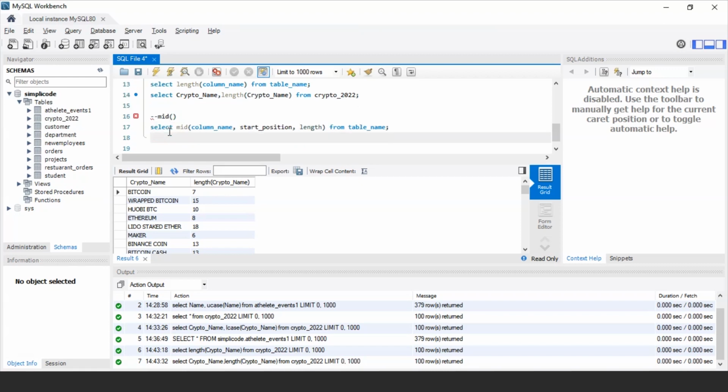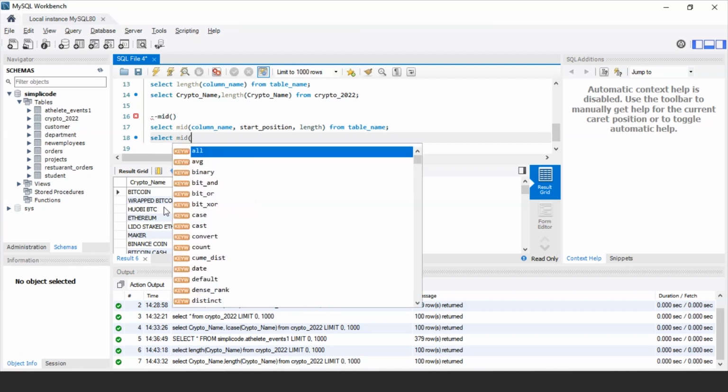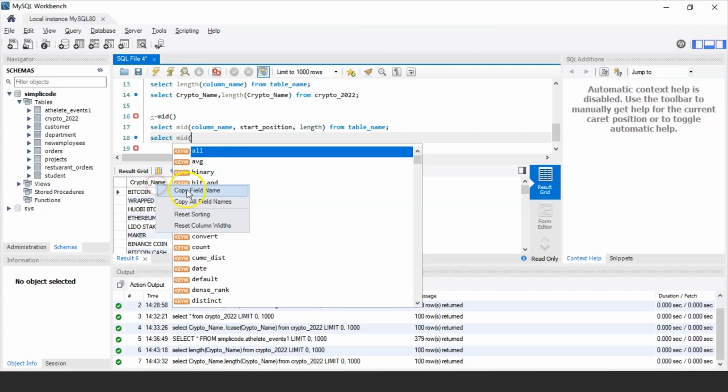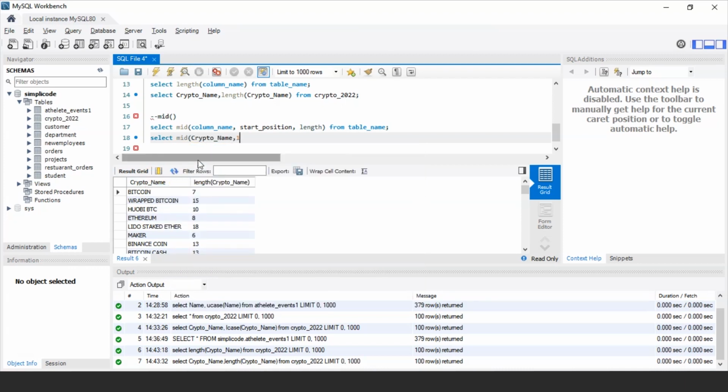So let us understand this with an example in order to understand it clearly. Now since we have these crypto names, right, instead of displaying the complete name of the cryptocurrencies, I'll just assign a symbol for that. So I'll display the first 3 characters. In that case, I'll write the syntax as select mid, mention the column name, which is crypto name. Just copying the field, crypto name. Starting position will be 1 and the length will be the first 3 characters.